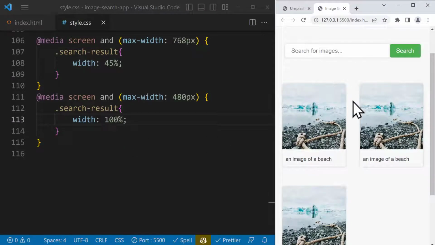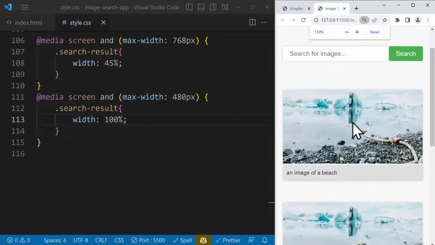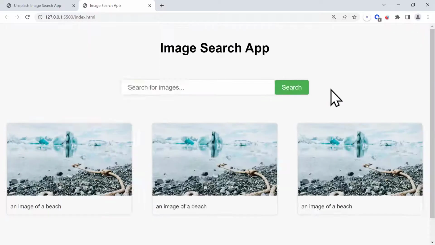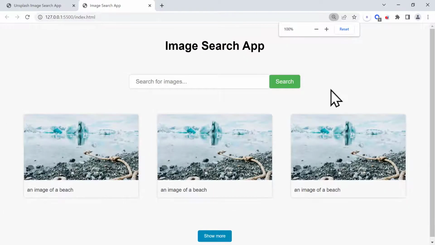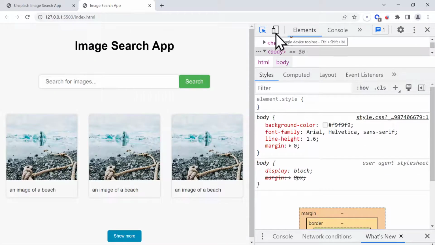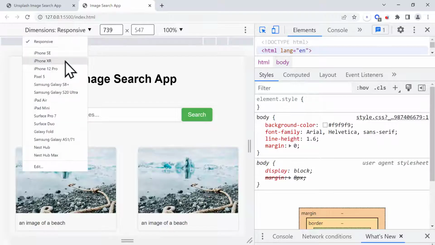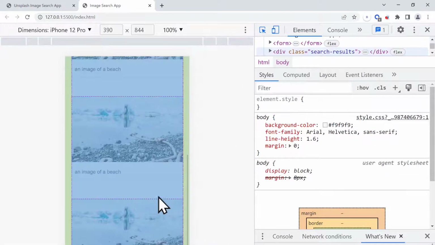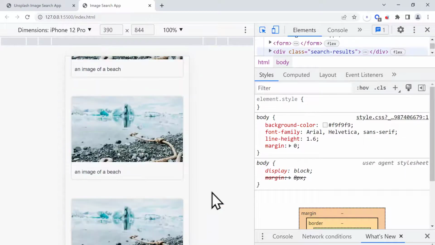So for the smaller sizes, like this size, we're going to have 100% of the screen. I'm going to show you, if you open the dev tools and go here in the mobile and choose, for example, iPhone 12 Pro, you can see in the mobile size, we have only 1 column.